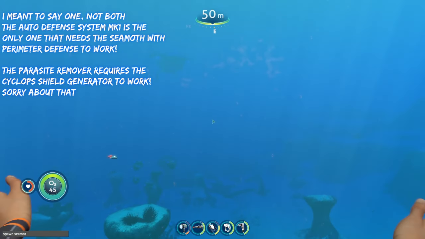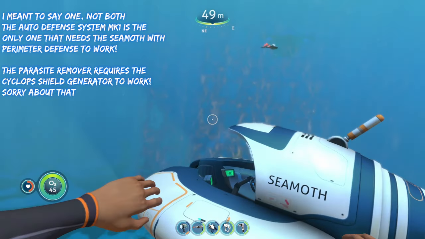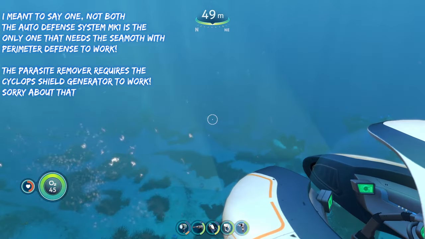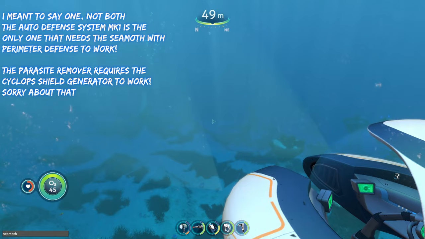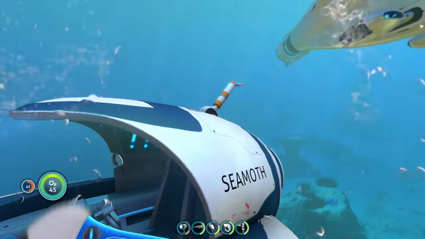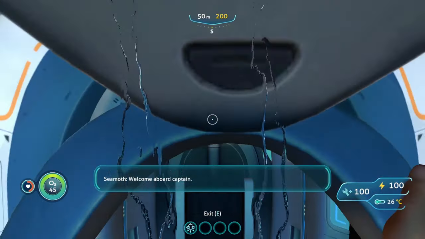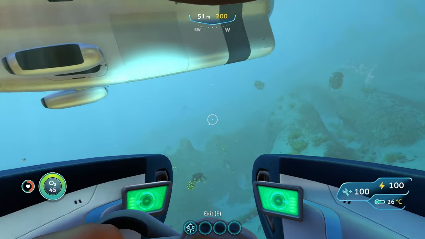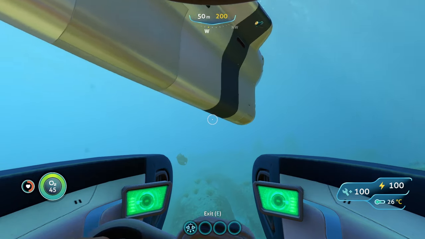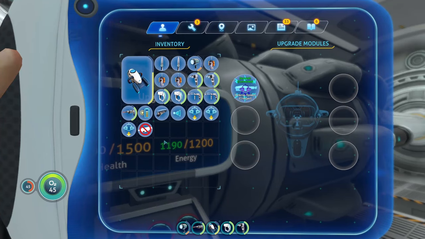So for both of those modules to actually work, you will need to have a Seamoth in your Cyclops, which is a little unique, I would say. You'll need a Seamoth with the Perimeter Defense module equipped on it to actually be able to use the Mark 1 Auto Defense and the Parasite Remover. So let's go on and put that in there. It's a pretty unique requirement, I'd say. Okay, and now it says Seamoth connected, defense system charge, and so on.